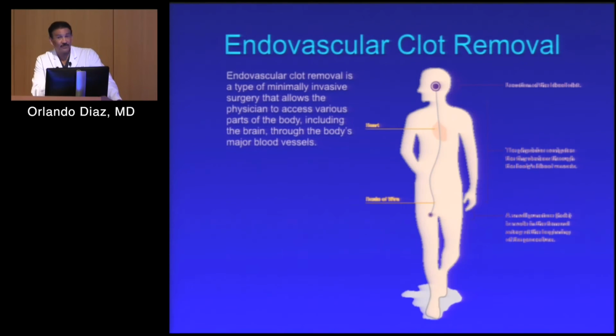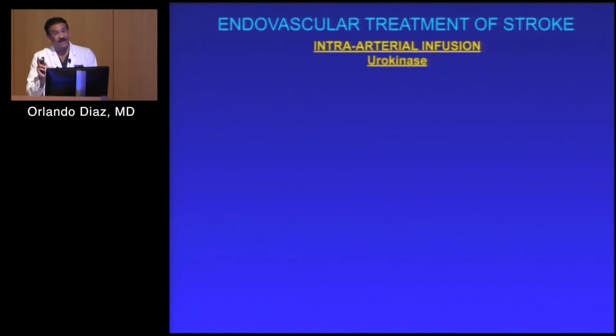We puncture the right femoral artery, we put a catheter, we go directly, we know the sequence. The patient comes to the ER or is transferred from another facility with a CT scan, no bleeding. We do a CT angio because we need to know if the patient has a large vessel occlusion. If there is an M3 occlusion, we don't have to do mechanical thrombolysis. TPA works most of the time. So we know that the patient already has a left MCA occlusion, so we go directly to the left MCA. We don't give any heparin, we go directly, very quickly.